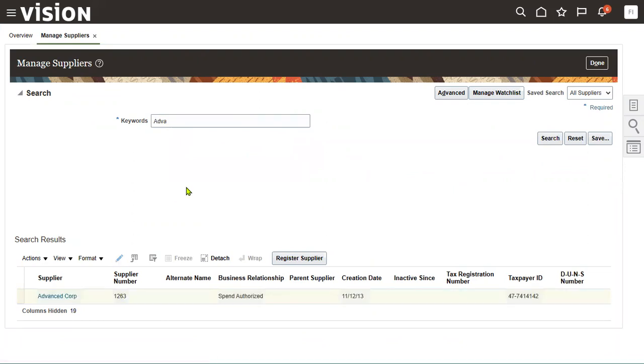Go for edit. When we go for edit this supplier, then we will be able to find the supplier information here. It's taking long time.